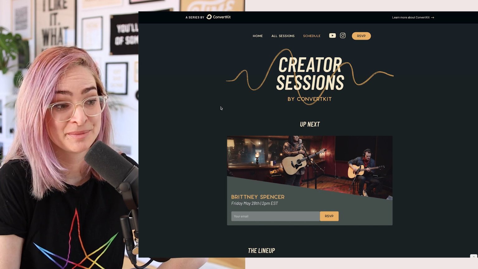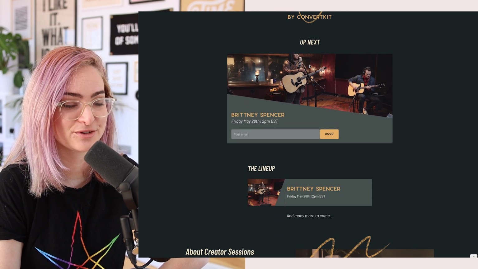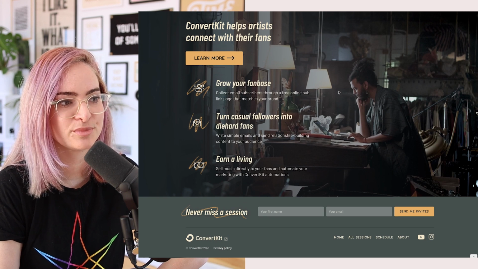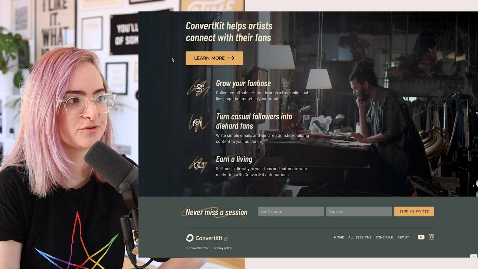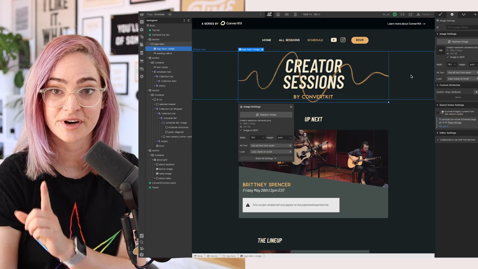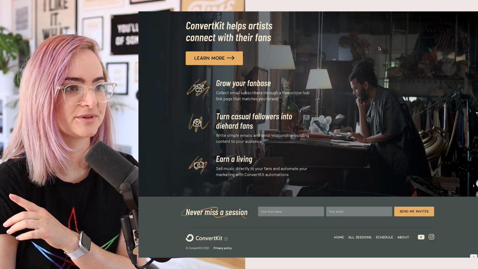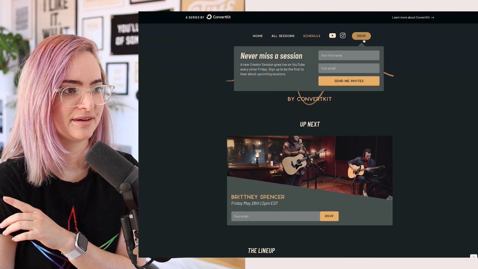So yeah, this page, definitely the most simple of the site, but again, we've got those 2 collection lists happening here. And that same symbol of the ConvertKit promo and the footer as per usual. One last thing I'll show you before we wrap up here is the RSVP dropdown. This little thing happening right here.